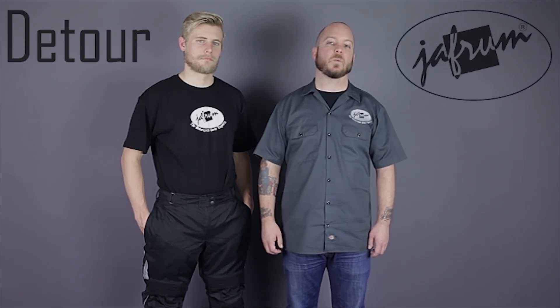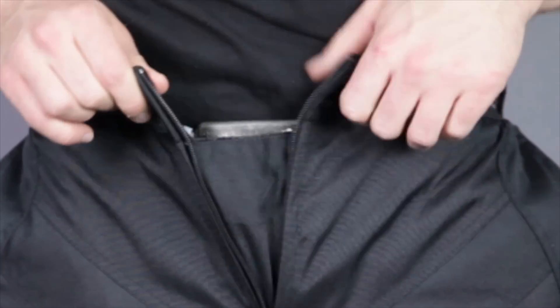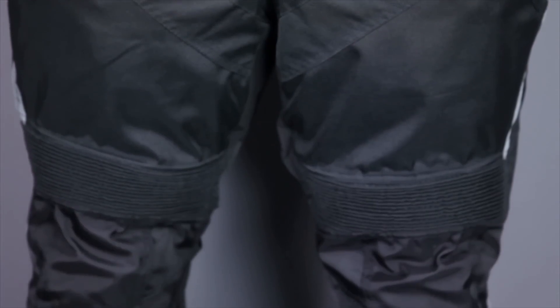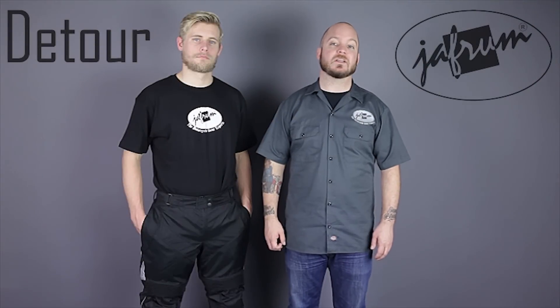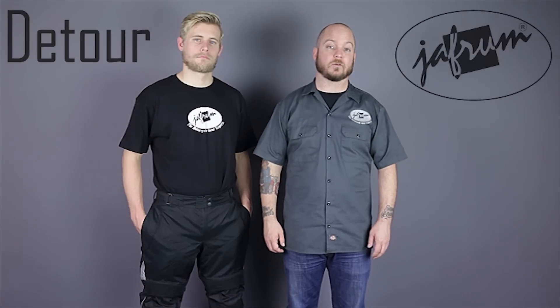The main closure consists of a lightweight nylon zipper with a snap-down protector and waterproof gusset. Adjustability abounds on the 8503s, with hook and loop tabs at the waist, accordion style stretch panels on the lower back and knees, and more hook and loop adjustability at the cuffs. This adjustability allows you to wear these as a standard riding pant, or over a pair of jeans if you prefer, without going to a larger size.